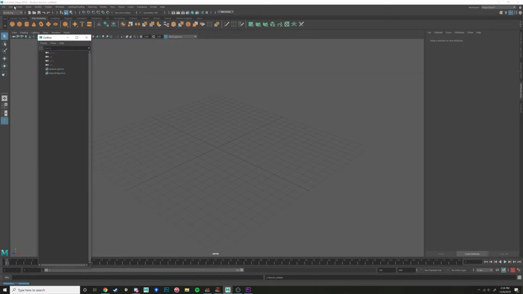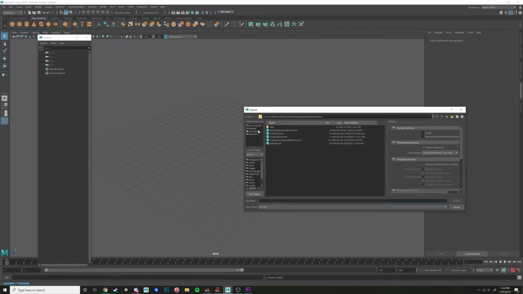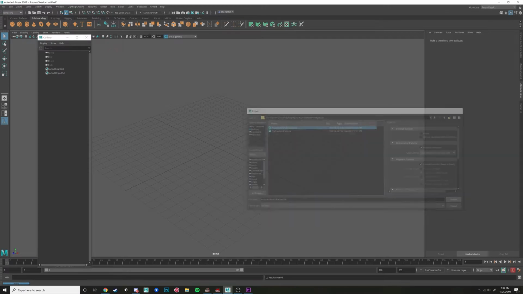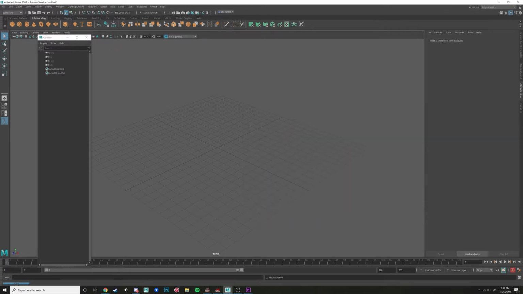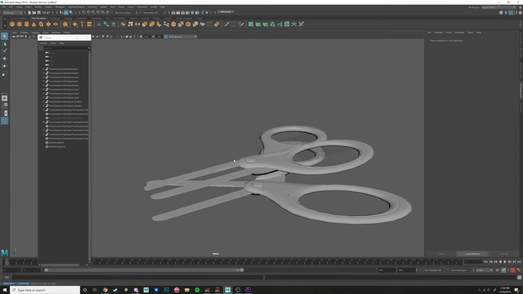And I'm going to bring in a model that I made earlier this week. So if I go in my game directory, props, swords. So this is basically a pair of toddlers' scissors, and you'll see here that's what they're looking like.